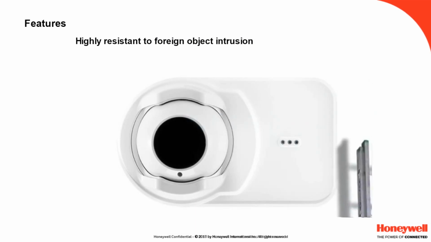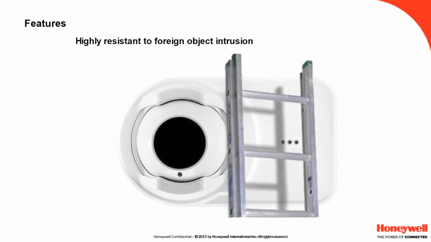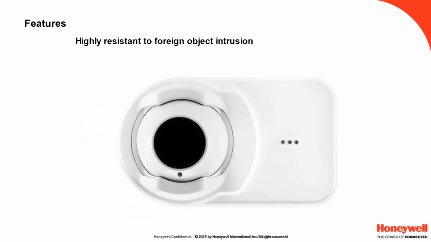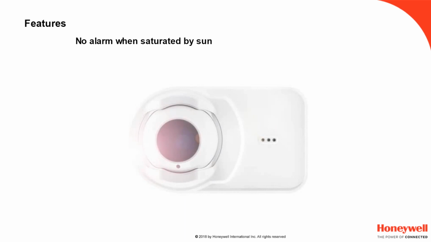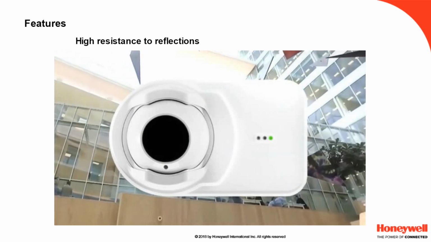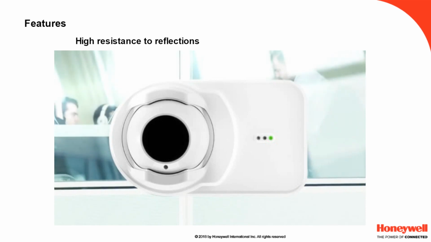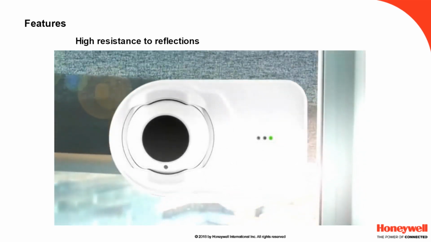The detectors normally operate in the ceiling space of the building, and so generally they will be out of the way of most obstructions, not all. The device is calibrated to ignore transitory obscuration, but if the obscuration is sufficient and persists, the device will go into a fault. Using the CMOS imager, the device is very resistant to external light sources, including bright sunlight, a common failing of traditional beams. This same feature means that reflections from modern building materials, glass and polished stainless steel for instance, will have no effect on the device.